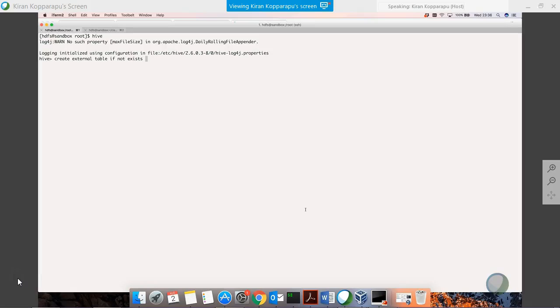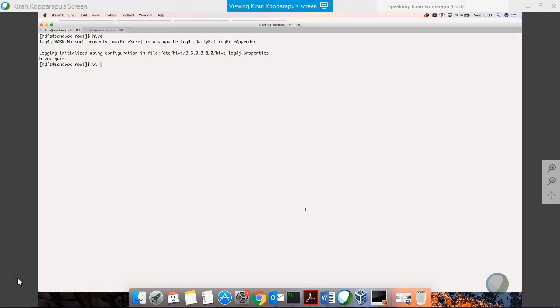What this clause does is, if the table exists, it will not create it again, because if you try to create the same table which exists, it will throw an error. To avoid those errors, people would use this clause by saying create external table if not exists. That means you just try to create the table if it does not exist, or else we could just leave that one.